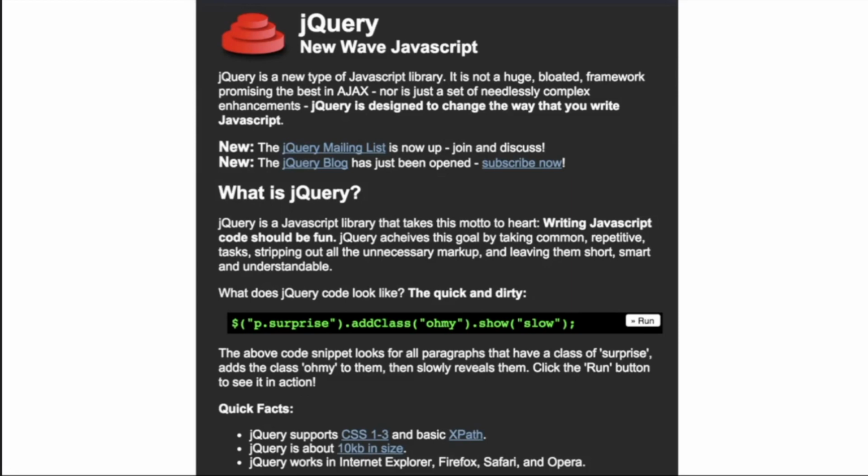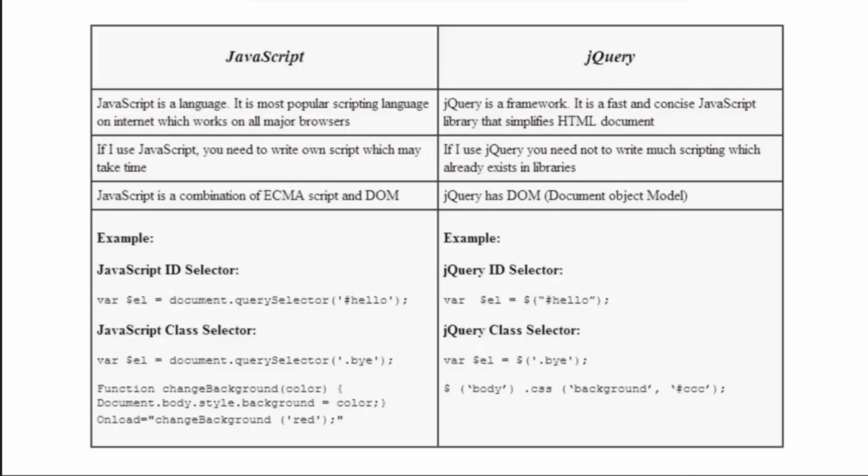Right. With JavaScript, it was not that readable. So jQuery came and made everything so simple for people to experiment with animation and such. Here you can see the difference. You have to write document to select all those things, but in jQuery it's very simple. You just have to use a $ sign. So that's why jQuery became popular.